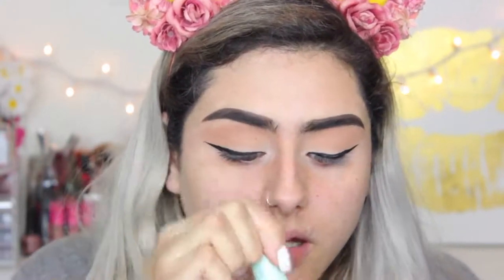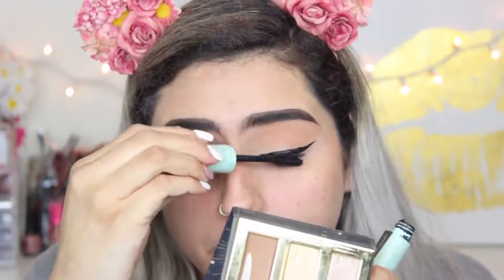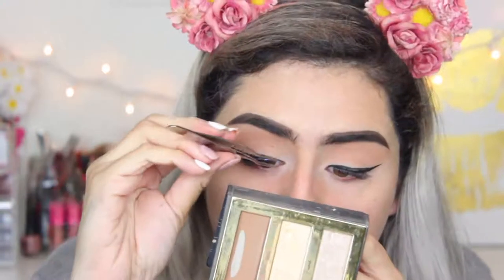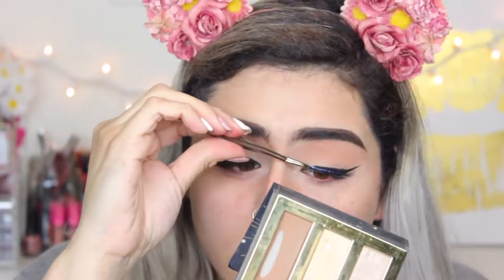The only thing is that it dries up really quickly — I think I've had to buy like two tubes in the span of two or three months — but I really like the formula. My eyes feel so irritated from taking off all that makeup and they feel tired. For lashes, I'm going to be taking the 614 Spice Style and Perfect. These are one of my favorite lashes ever. I'm going to move on and work on my face, then come back and finish my lower lash.